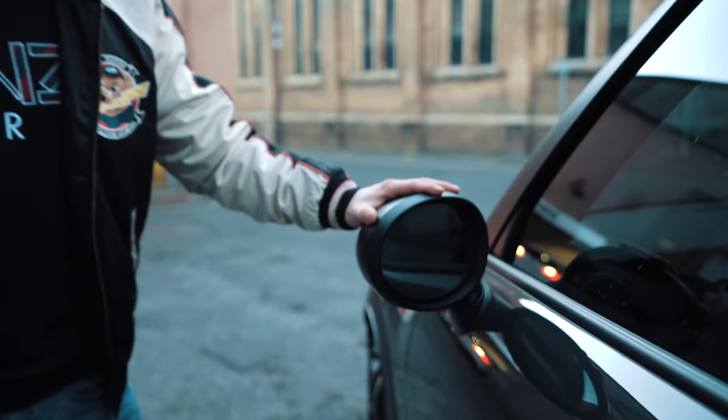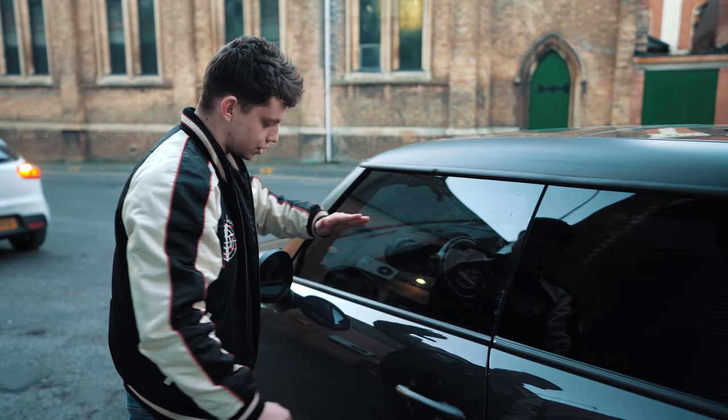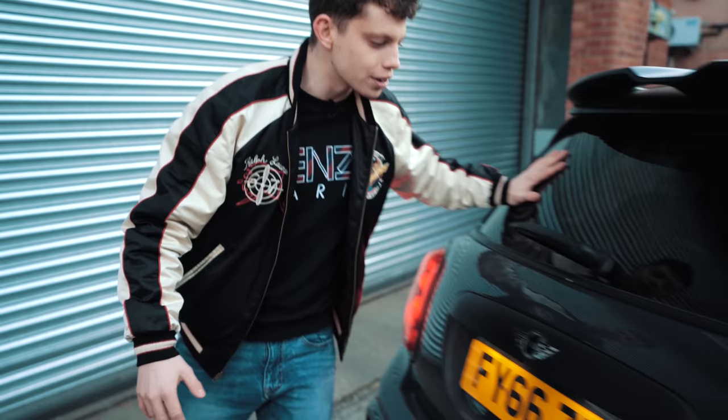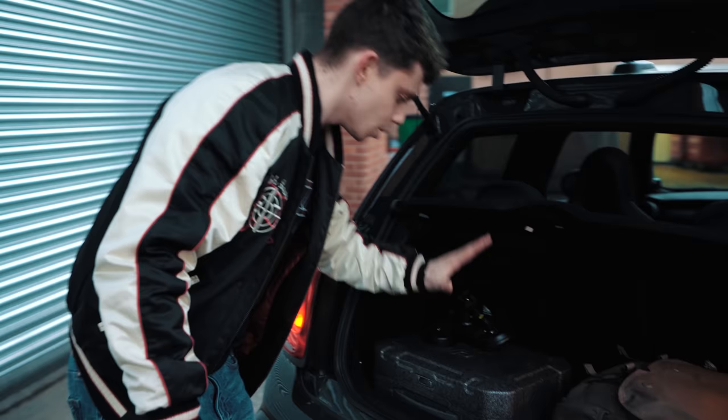You've got the iconic Mini side mirrors — these were actually red when I bought the car, they've been wrapped black. And then you've got the iconic huge front passenger and driver windows. These go down all the way and don't stick partway like most BMWs. Going to the rear, we've got our rear window, back lights, and then the boot. How much space is there? Well, I've had the thing for two years — enough. It has enough space.